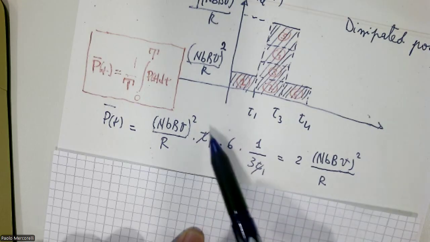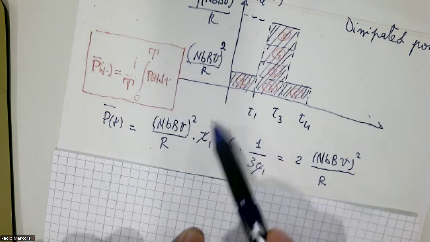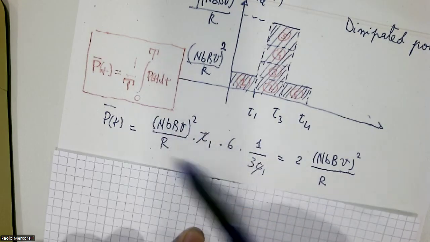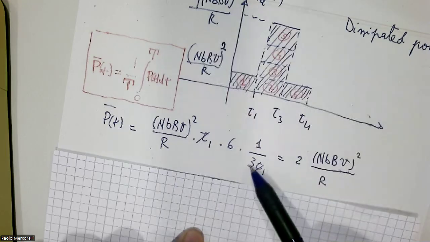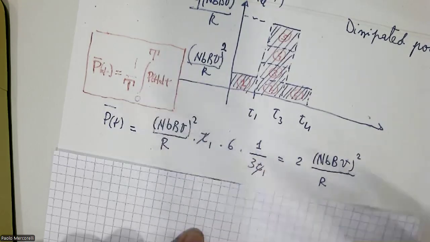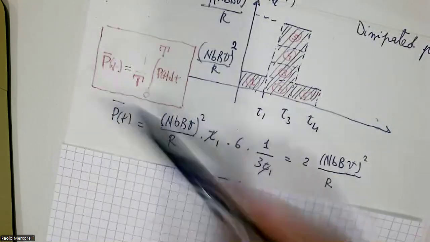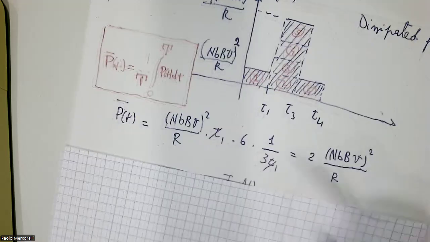I mean, the integral from 0 to T, which is T4 in our case, is this in our representation, divided by T4, which is 3 times t1. This is T4, this is T4. If you don't like this method, apply the definition. We have seen it, I think, 1 or 2 times. No, probably 3 times, because I did 3 cases in which I calculated exactly the integral. This is an exercise from math, and then we obtain this.